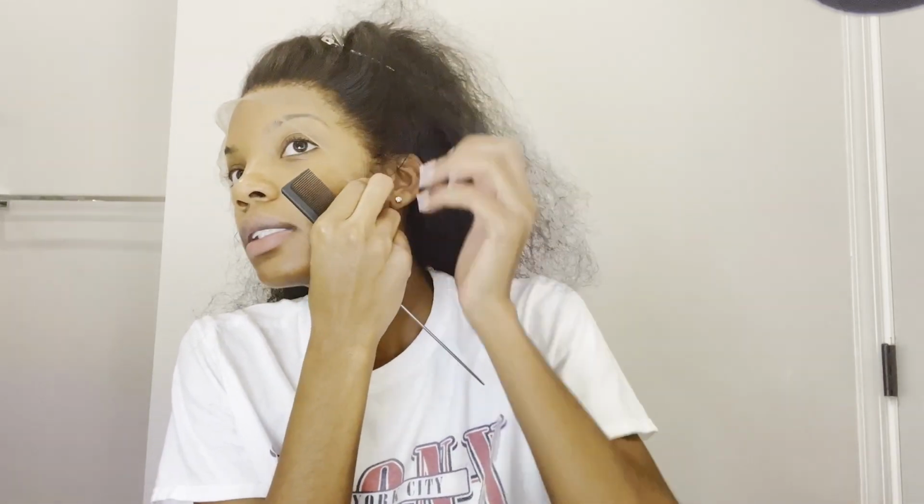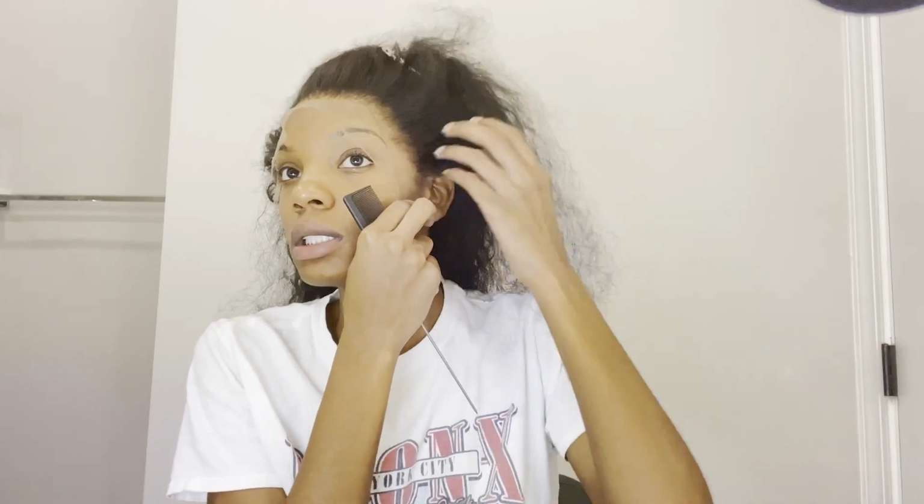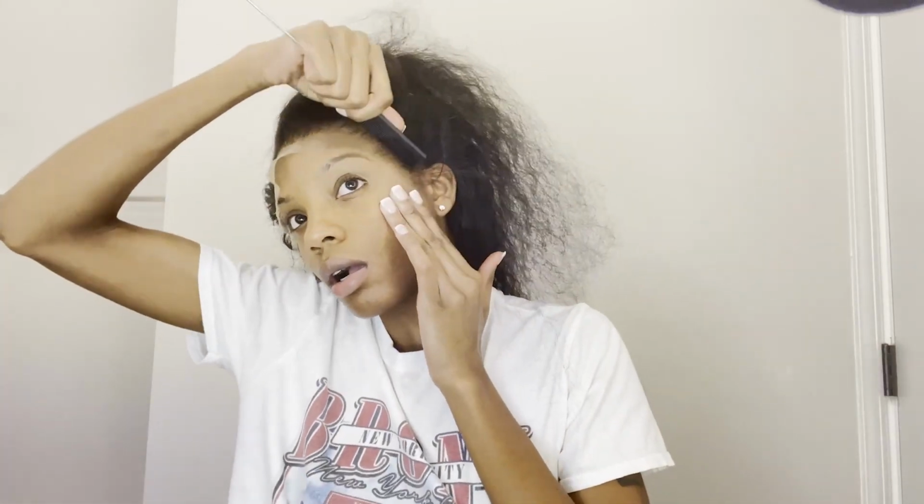I'm taking the excess lace and I'm allowing this to actually guide me. This is some good glue. This is stuck like chalk. Oh yeah, I can feel how tight it is, yo. Okay, let me blow dry.